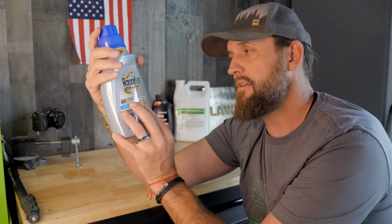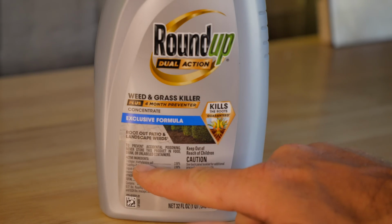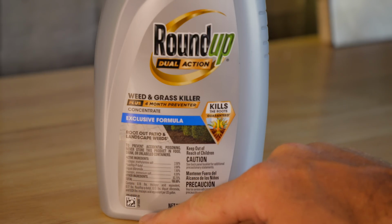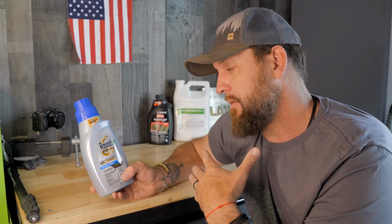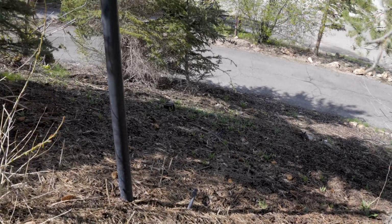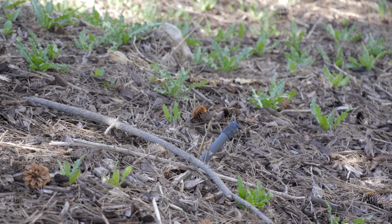Now, a lot of these types of, call it pre-emergent type materials, are all going to depend on rainfall as well, which we're going to get into with this very last one, which is probably not going to apply to a whole lot of people out there. But I think, again, if I were to take this out, I have a couple of options. If I was going to do flower beds and things like that where I wanted to kill things, I just have some trees out in the front. I do get a lot of thistle growing out there. I do have some grasses I don't want. I want to keep those beds super clean. This, or this back here, are going to work just fine for that. I'm not really going to get any translocation, which leads me into the last one.